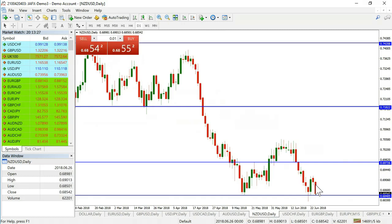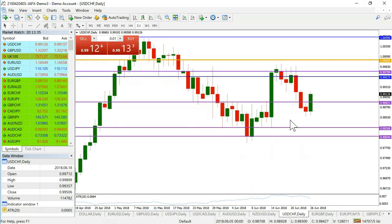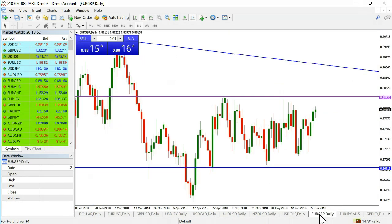The New Zealand dollar has extended lower, as you can see. So this market is pushing further lower to the downside. The dollar Swiss, we can break above the 98.92, which was a good opportunity to buy this market. And now we're currently up at 99.11. So a 20-odd pip, 25 pip winner potentially in the dollar Swiss.